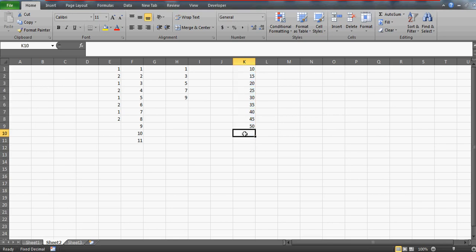So you'll get this difference of 5 until you reach the 50 level. Two cells are extra, not a problem, but this is how you can do the things, right? Similarly, you can do the things horizontally as well. I'll upload another video and talk about fill series horizontally as well, but this is how you can actually do the things, right?